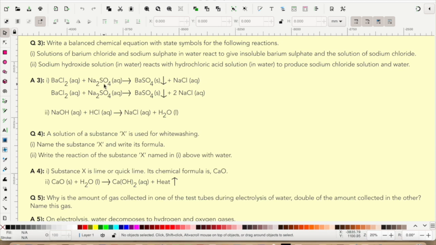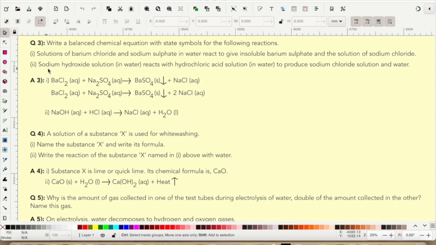On the left hand side there are 4 oxygen atoms. On the right hand side there are 4 oxygen atoms. So oxygen atoms are balanced. Next we will see sodium atoms. On the left hand side there are 2 sodium atoms. On the right hand side there is only 1 sodium atom. So we will put 2 before NaCl so that the sodium atoms are 2 on the right hand side as well. Sodium atoms are balanced now. Now this is balanced chemical equation.